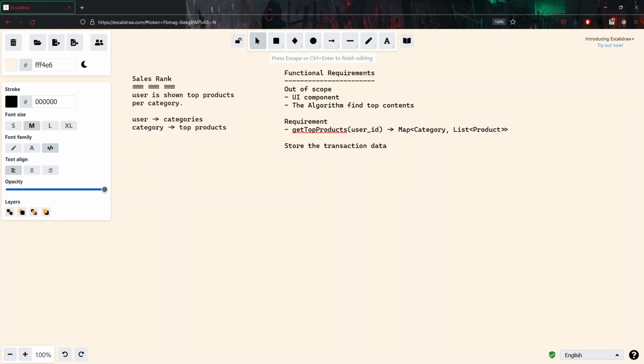So we need to store the transaction data in a meaningful format such that we can convert it into API data. We'll come into how as part of the data model design. But that will be one requirement, that we need to store the transaction data in databases and retrieve it.